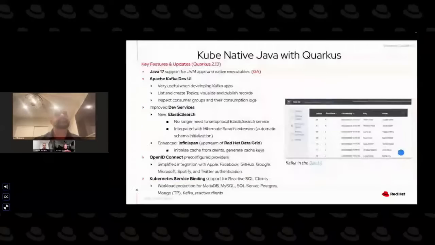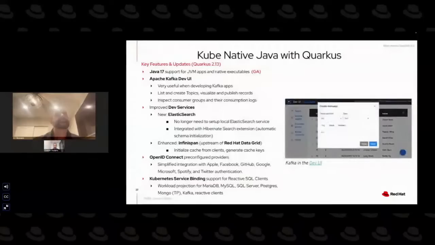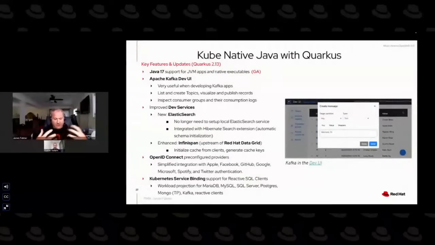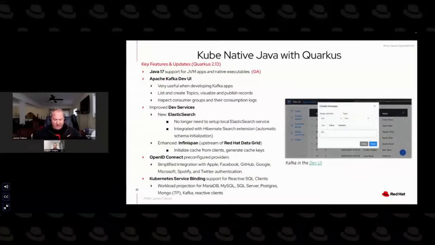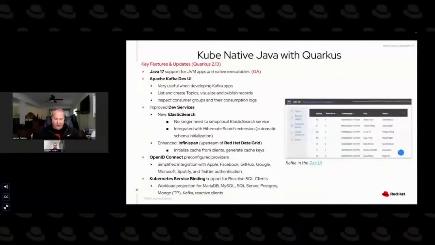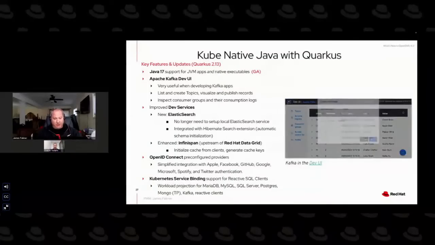All right, thank you, Ali. So OpenShift 4.12 supports a wide variety of runtimes and frameworks for developers to use. I want to highlight some of the featured ones that we have in the product today and some of the recent updates. The first one I'll mention is Quarkus. If you haven't heard of Quarkus, it's a Kube-native Java framework. Starts up super fast, takes very little memory, and it's really complementary to the way that Kubernetes and OpenShift deploy and manage applications. In OpenShift 4.12, we now have full support for Java 17 for both traditional JVM apps as well as native executables using GraalVM.